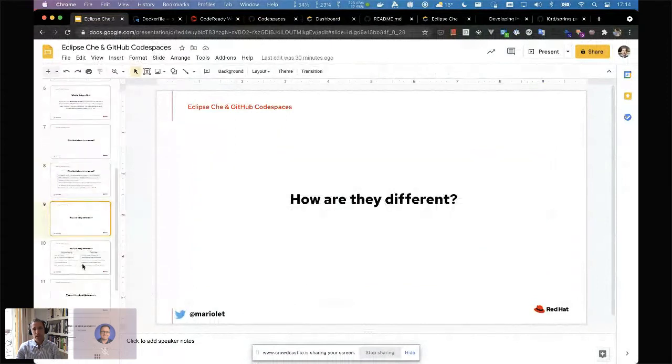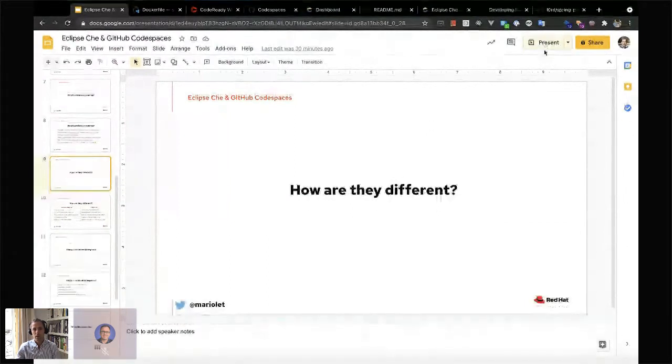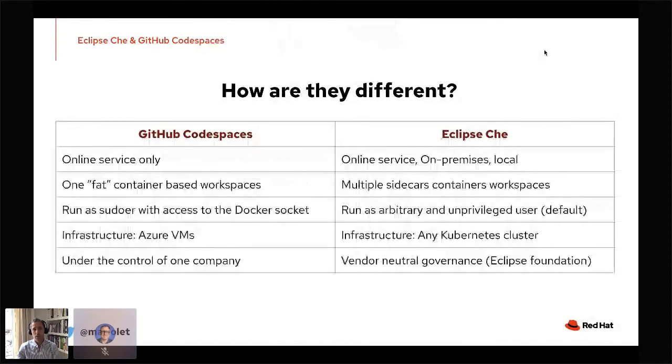So now let's go. I've talked about the similar things, but they're not the same. They have different features, and these are the main differences. GitHub Codespaces is an online service only, and Eclipse Che is actually an online service.